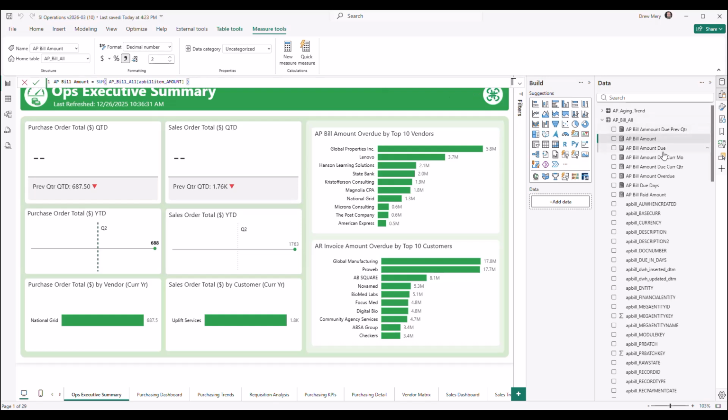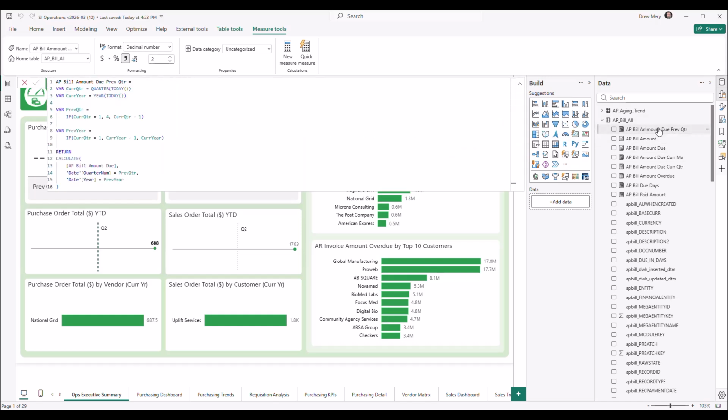So if I, for example, go to AP bill amount due previous quarter, if you're not used to DAX, this may look a little daunting, but you'll find that you quickly get used to this. I'm actually going to walk you through step by step what's going on here, just to get you familiar with it, and then it won't look so scary.